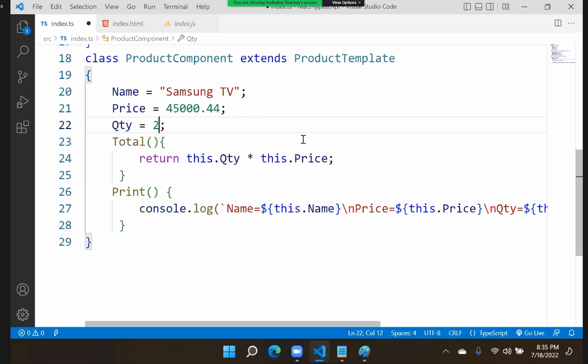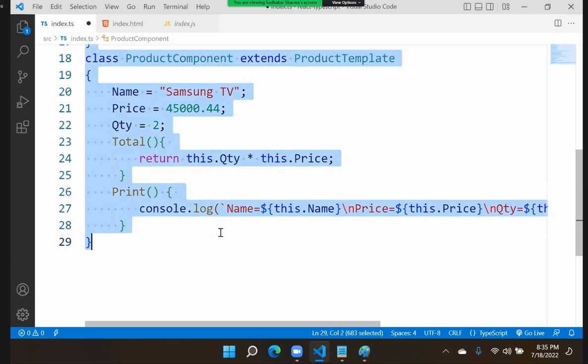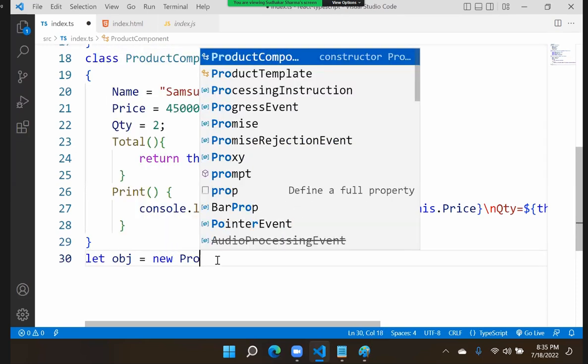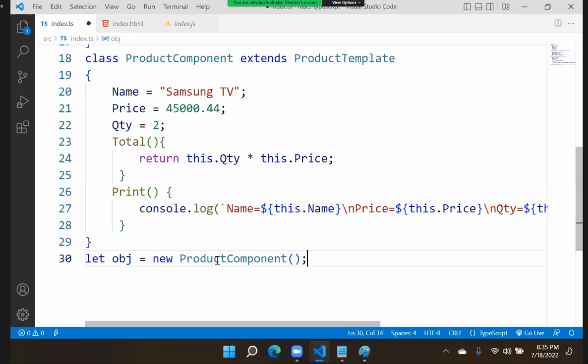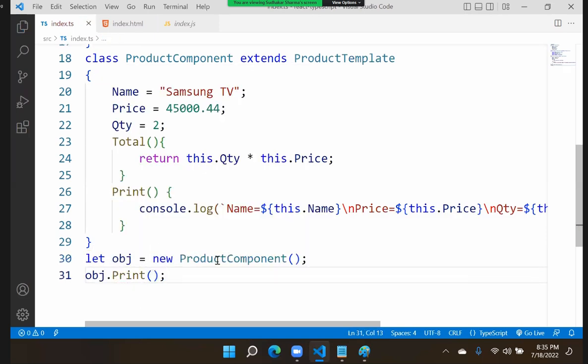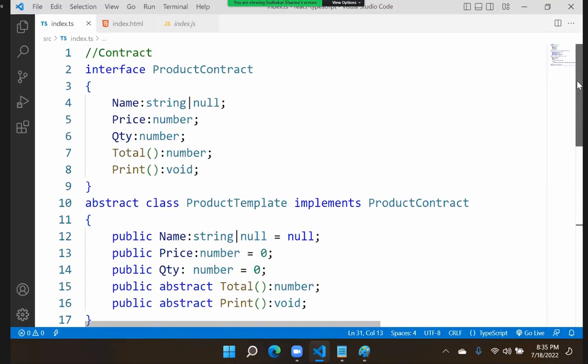That is what abstractions actually are. So this is how libraries are built. And now what we have to do is create an object for the product component, and through that we can access the print. This is the hierarchy of building a library.